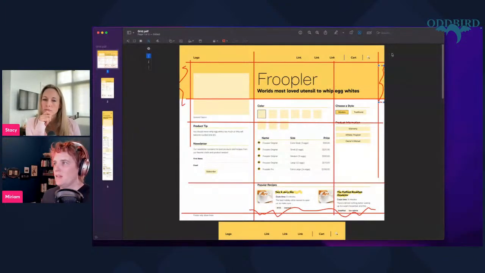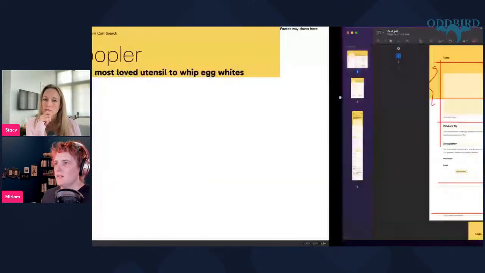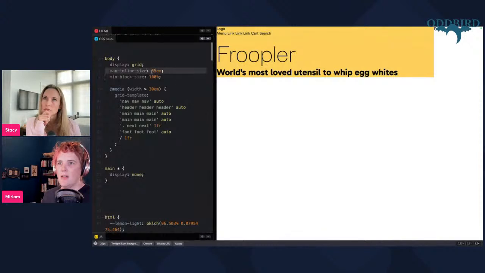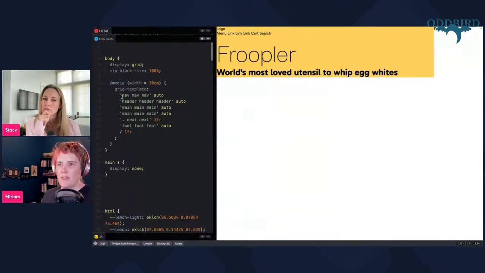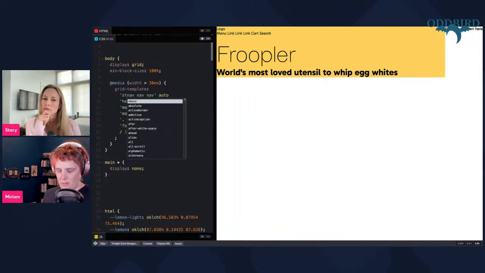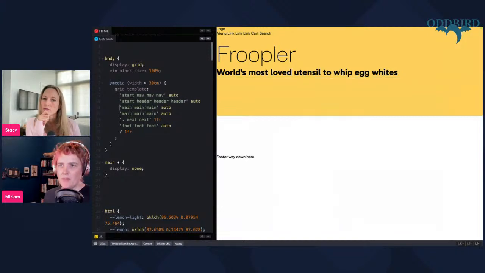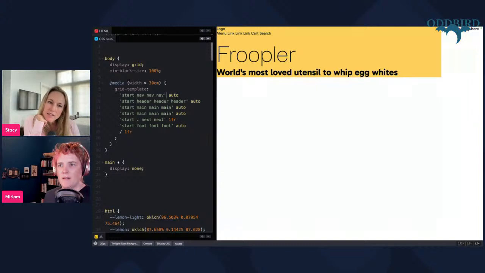Instead of having that max inline size, I will get that from, I'm going to call this, yeah, what am I going to call that one down the side? If you call it start, and the automatic keywords are dash start, dash end, probably that start, dash start.